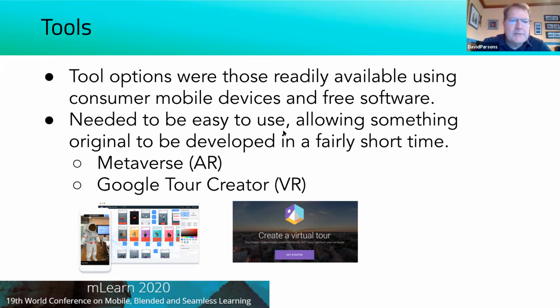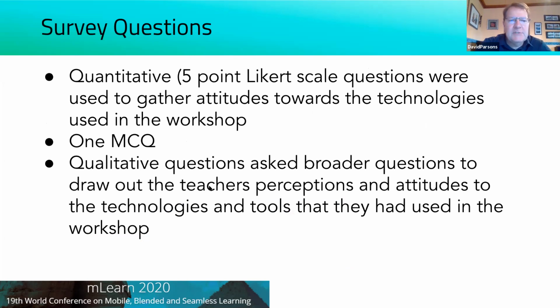Next slide, please, Kathryn. We asked a series of straightforward Likert scale questions about attitudes towards the technologies and their experiences. There was one multiple choice question, and then, as always, the more interesting ones were the qualitative ones, where we were trying to draw out what those perceptions were and how those affordances were seen.